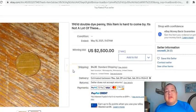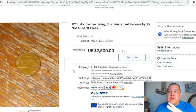Well, let's talk about 1961D as a date on its own. There's a number of RPMs. The most famous one is the D over horizontal D RPM. But even some of the highest end, highly graded coins of that particular RPM don't come close to $2,500. As a matter of fact, one of our panel members on the live coin Q&A channel, check it out if you haven't done so, sold a few examples of the D over horizontal D that he had pulled out of mid-state BU rolls a short while ago, and had sold them for, I think, probably around $40-50. That's what you would expect to sell a raw version of that coin in mid-state 64 grades. This one right here, far from that. I mean, it's all brown.